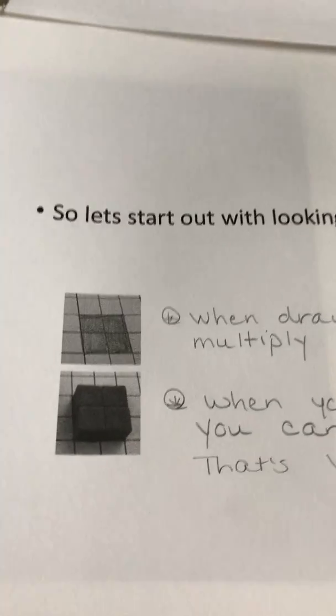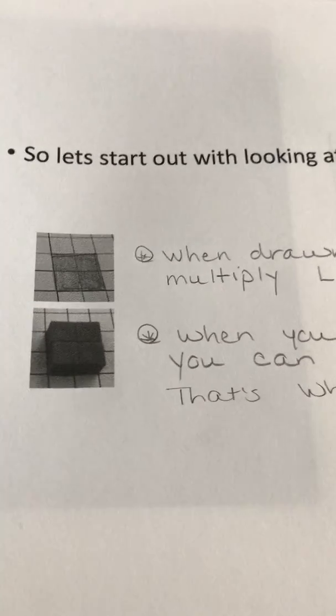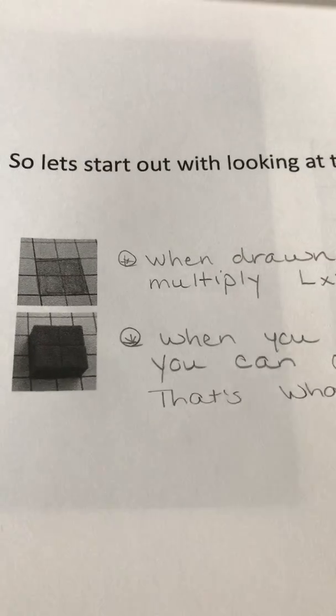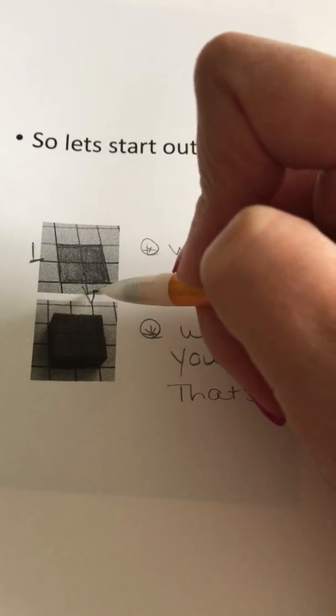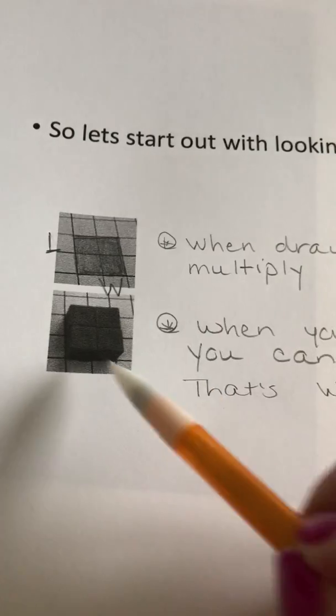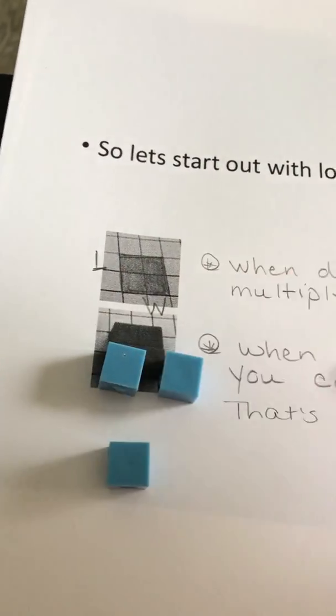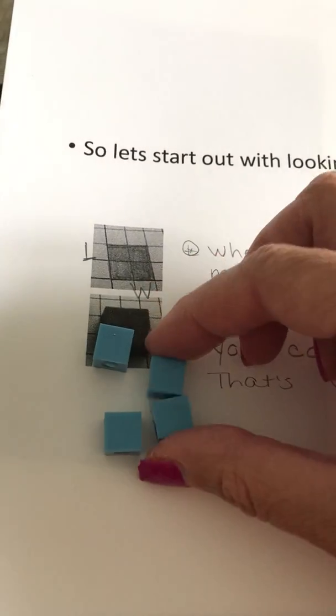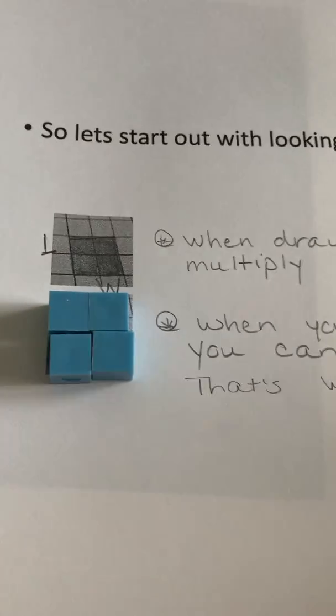So let's look at these 2 pictures that I have here. Okay, so this one here looks like it's drawn flat on the paper. That would be 2D, and you could say this would be your length, and this would be your width. Okay, this one now looks like this. I'm going to make this a little bit bigger. Okay, looks like that. And you could actually hold those in your hands, okay?